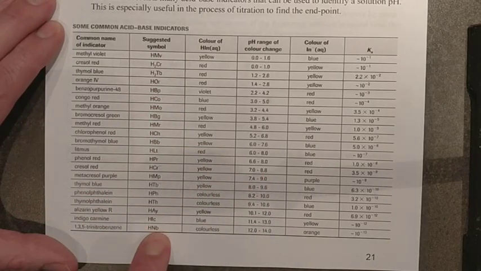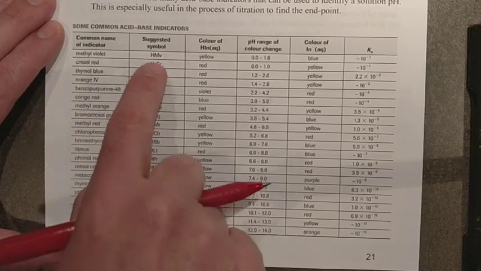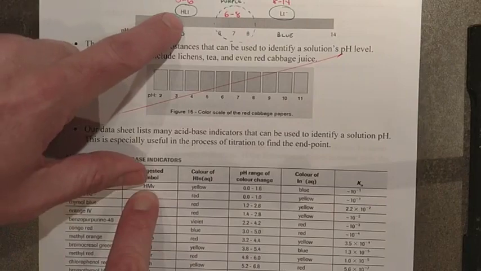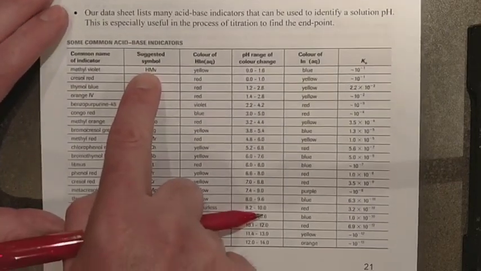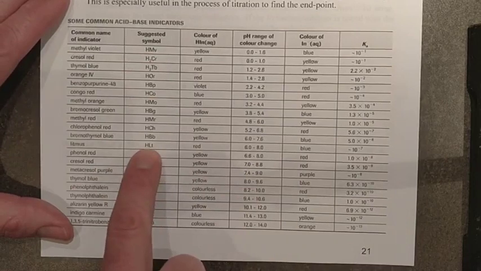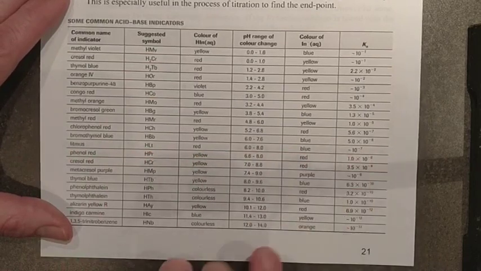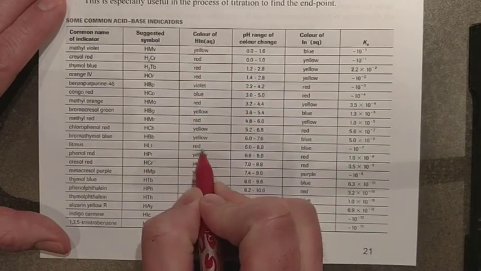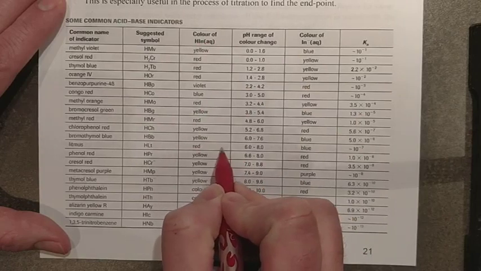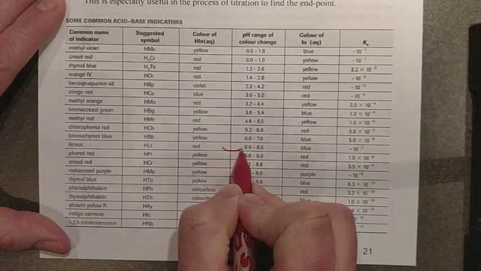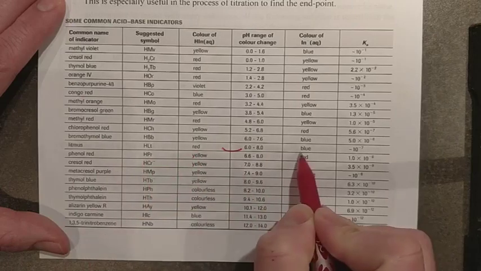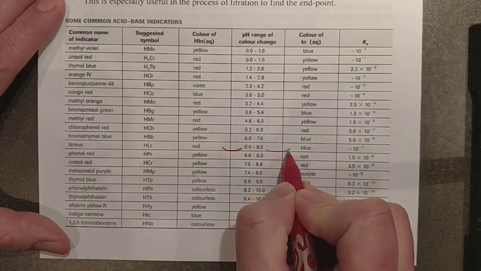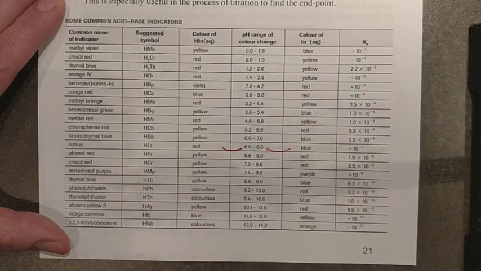We've given them little nicknames here, and you'll see that we have given them an H for their weak acid nature, just like we did for the acidic form of litmus, HLt. Okay, you can see that one right here. There's litmus again, HLt. And if we take a look at litmus again, when we are in the acidified form, you can see that it is red, which would be anything below 0 to 6. You can see that when it's in its basified form, the H is now gone. It's anywhere from 8 to 14, and it looks bluish.